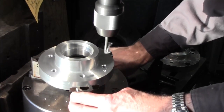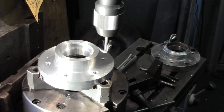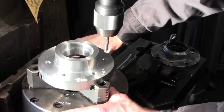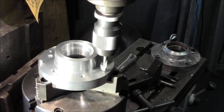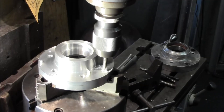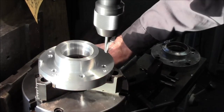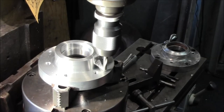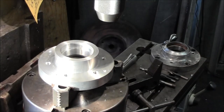Alright, now we're going to go to 135, 135, now we're going to go to 225. And the next one, we're going to go to 315. All right, and those are 3/8 straight through holes.